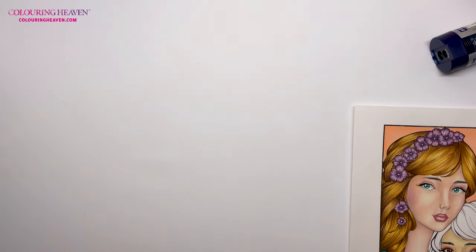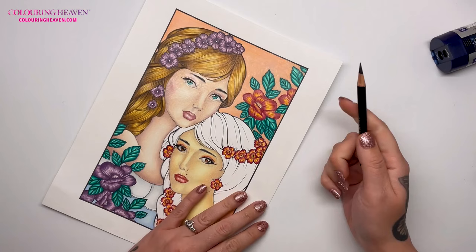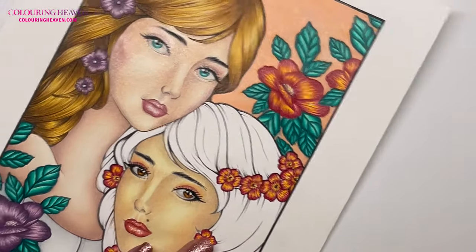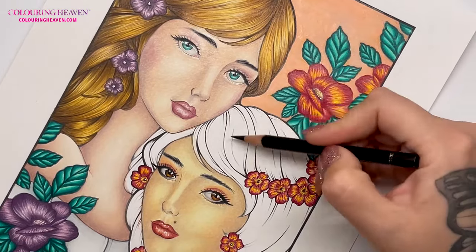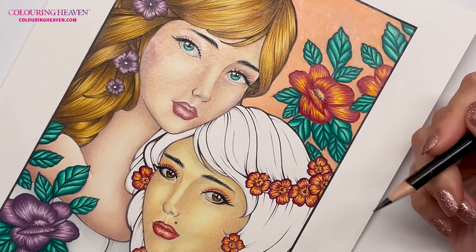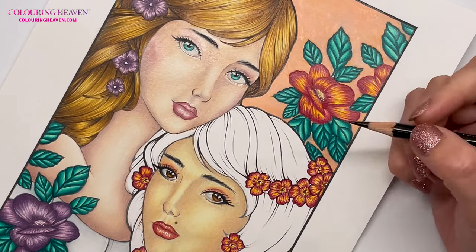So we're going to start off with the black. This time we are going to go in with our darkest colour because we do want the dominant colour of this hair to, of course, be black. So I'm going to zoom you in and then we'll get started, let's say this section here. And I'll do a few sections with you as before, and then we'll speed up the rest of it so that you're not sat listening to my boring voice saying the same thing over and over again.